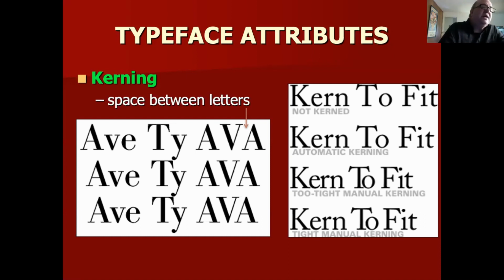You can kern too tight, which means that you've got letters that are just a little too snug. If you haven't got your glasses on, for example, you might see that KERN as KEM. So R's and N's and M's are things that need to be looked at especially. Tight manual kerning is done manually, not with what a machine might do automatically. The bottom one is tight kerning, but it's all readable.